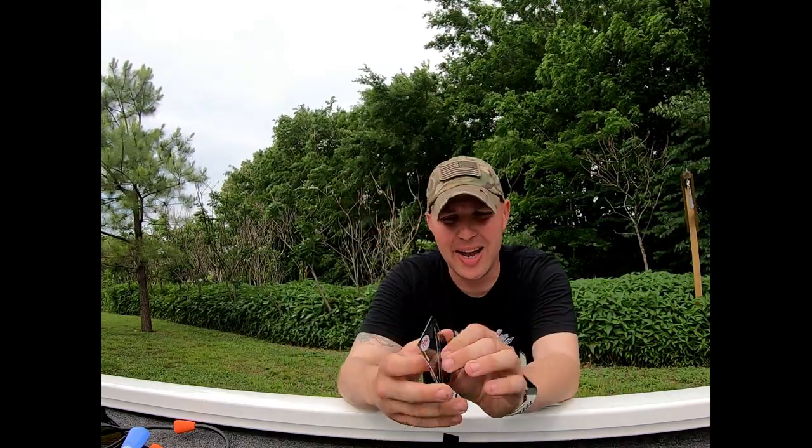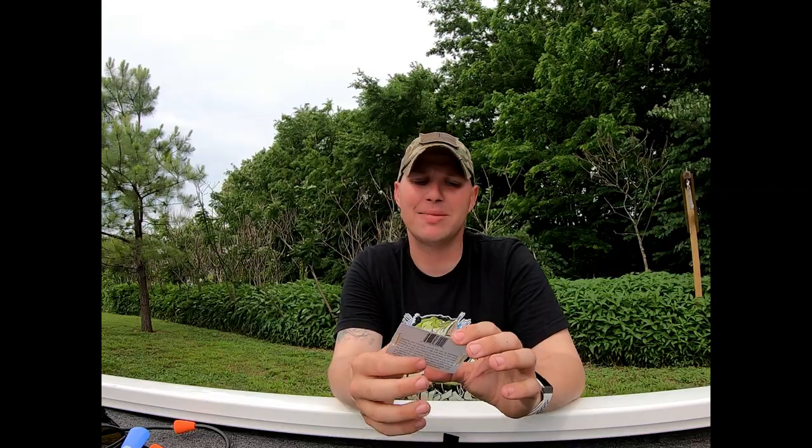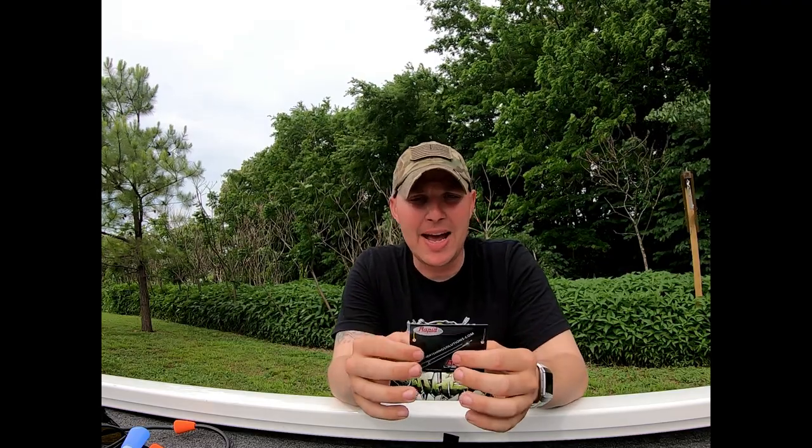Oh, I'll go over these. These are something new I've been trying for the last month or so, and they do come in handy. They're made by Rapid, both of them. But this one right here, it depends on the lighting you're in, but I hate when I spool up a new reel and I'm having to run the line through my guides, trying to make sure my line's not going around the rod, or making sure I'm actually putting it through the eye.